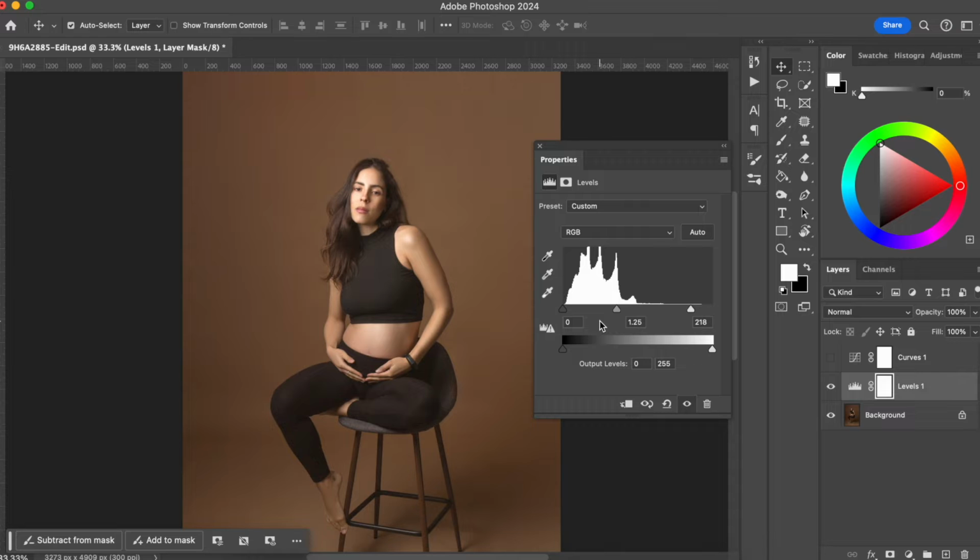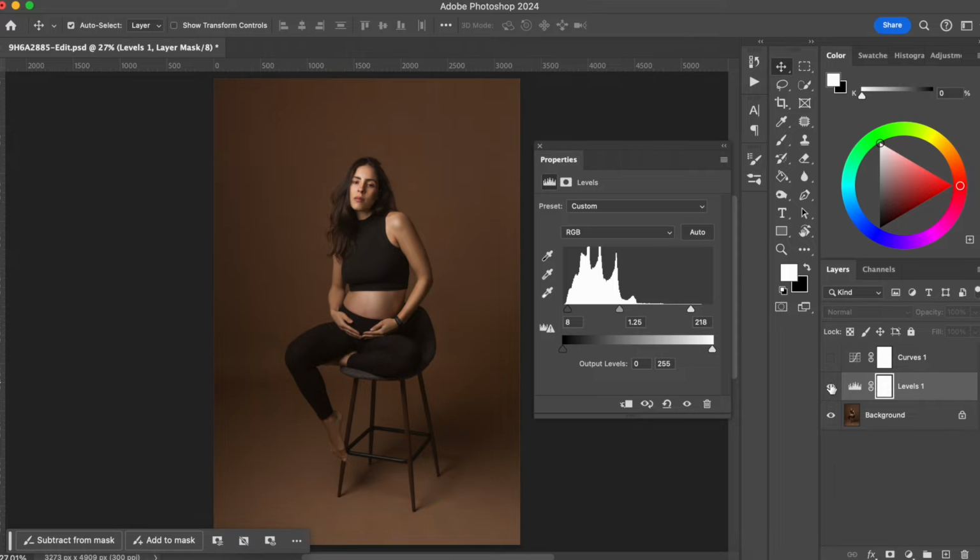Now let's say that I want to create a little bit of contrast because I lost some of the contrast when I lightened up the photo. So I can grab the black triangle and make the shadows and the black points even darker. So I can just drag it to the left and make it a little bit darker. So just by moving these three triangles here, I created more contrast in my photo, and I made the exposure a little bit better. So that's before, that's after, before and after.